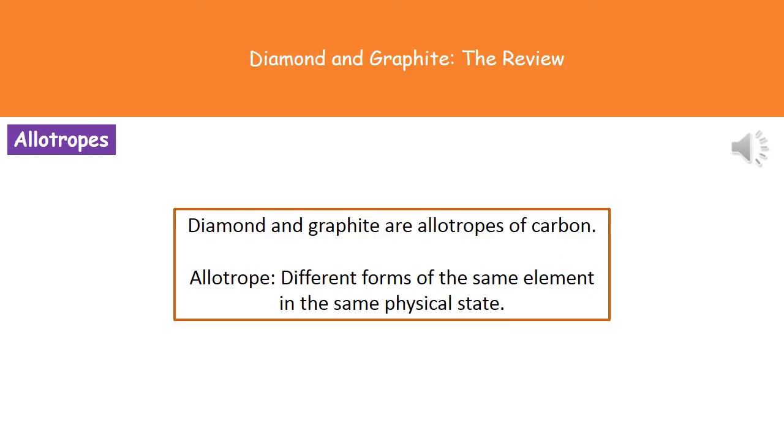So a key word we need to make ourselves aware of and its meaning is the word allotrope. So when we're talking about diamond and graphite, we're referring to allotropes of carbon. So what that actually means is a different form of the same element in the same physical state. So both diamond and graphite are made of carbon atoms and they're in the solid state of matter. So it's the same element in the same physical state, but they're completely different forms. If you think about the difference between graphite and diamond, you can see how different they can be despite being exactly the same components making them up.